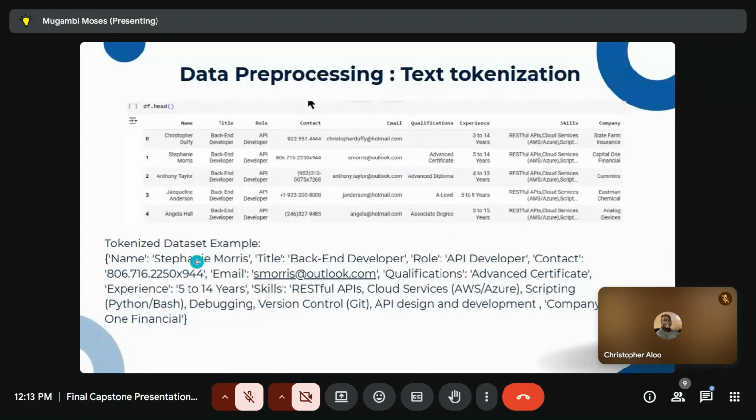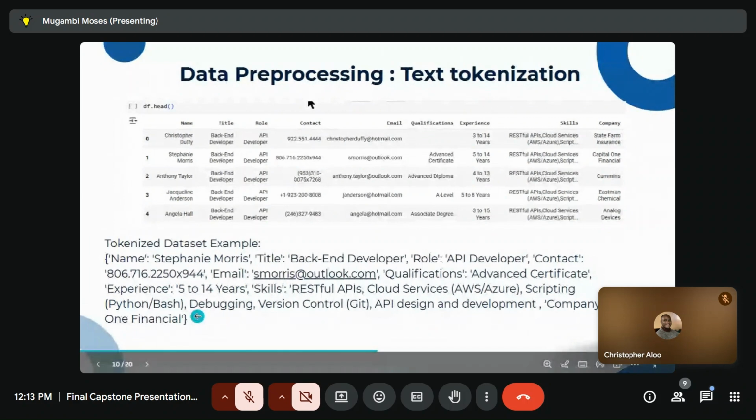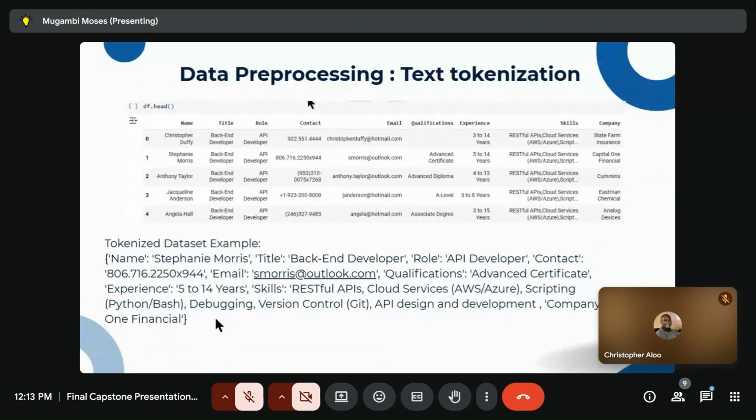So you want to extract the name, you can see here, the title, the role, API developer, contacts, all that. Okay, for transformers, the tokenization is not the traditional tokenization where you extract word for word, you need to group some things. So this is my sample output for the tokenized text from such a data frame.